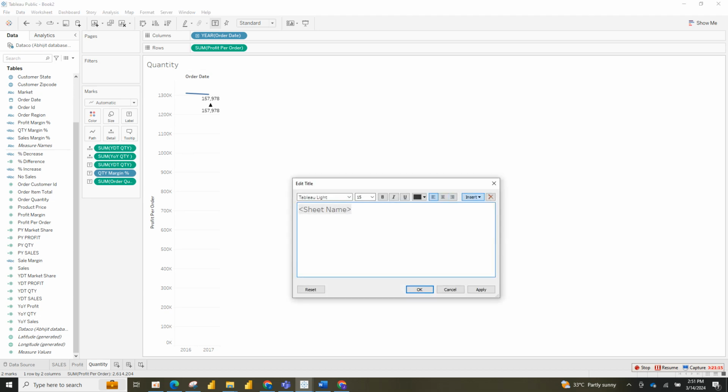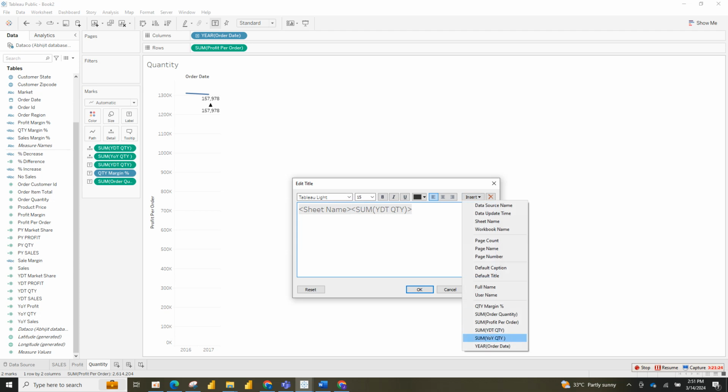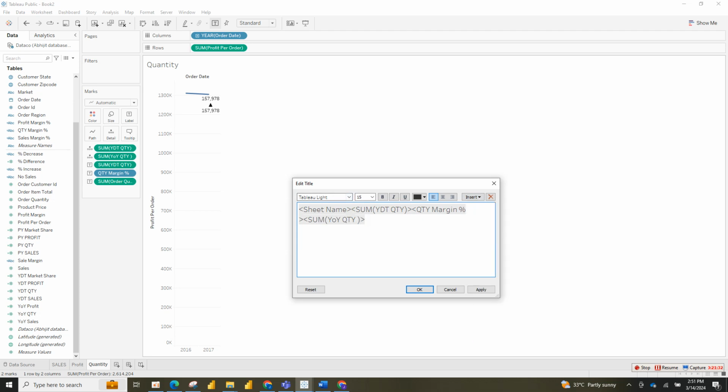So I'm going to insert again, insert my year to date quantity, then insert my quantity, then insert this year on year quantity. So now I'm going to be highlighting everything, put it in the middle, then this, also this.